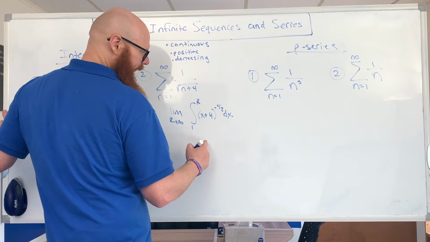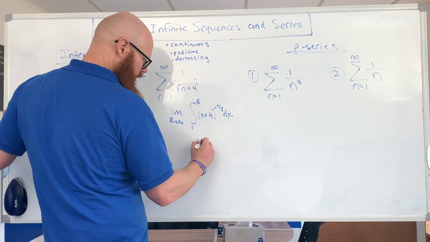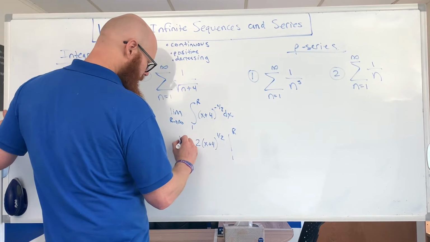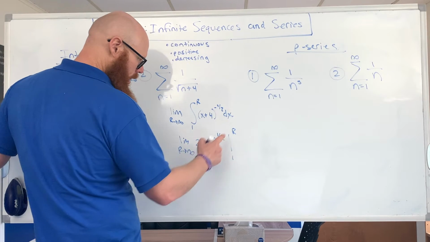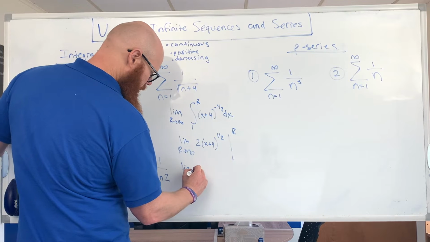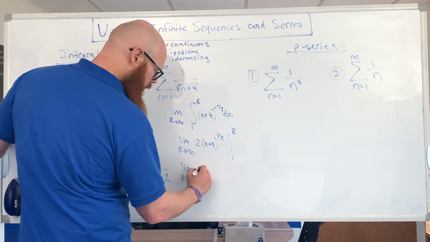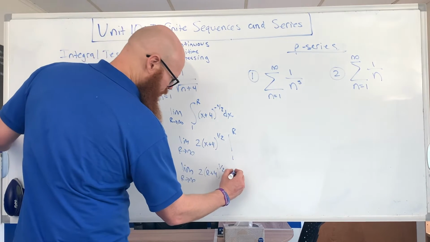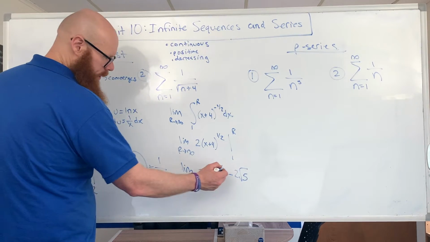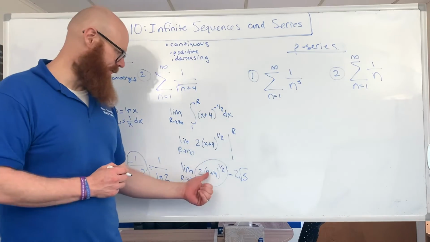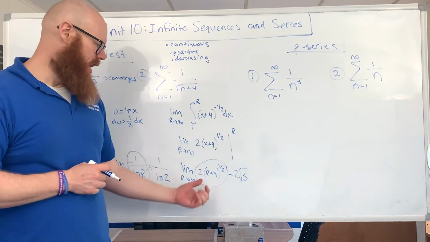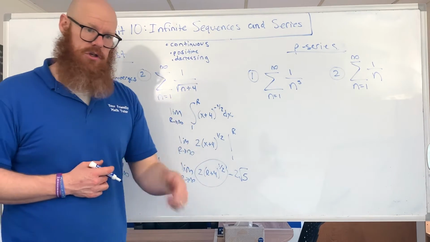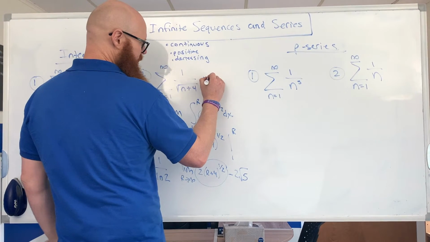If I add 1, I get 1/2. And if I divide by a half, I get 2. So I get 2 times (x + 4) to the 1/2, evaluated from 1 to r, and that's the limit as r goes to infinity. So if I plug in r, I get the limit as r goes to infinity of 2 times (r + 4) to the half, minus, if I plug in 1, 2√5. Now this limit goes to infinity. That's just infinity to the half. That still just grows without bound. And I subtract 2√5, and that's still going to infinity. So that means that this improper integral diverges, which also means that the series diverges.